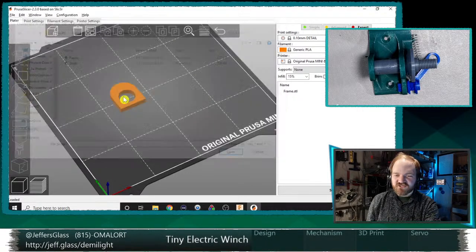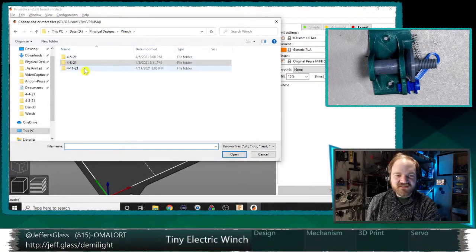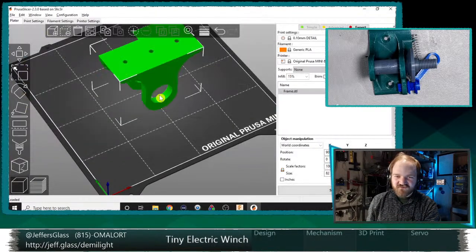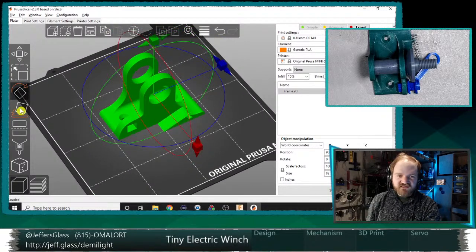And now let's bring in... that was the wrong frame section. That was the frame from the other day. Dang. Let's go get the new frame section, and we'll do those same cuts. So we will get the orientation right.